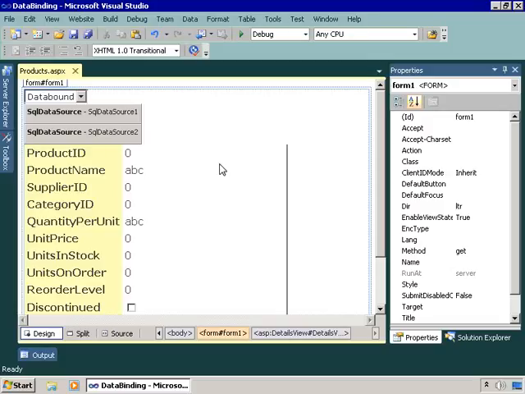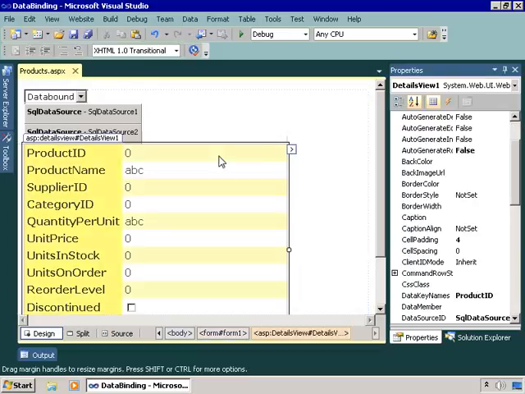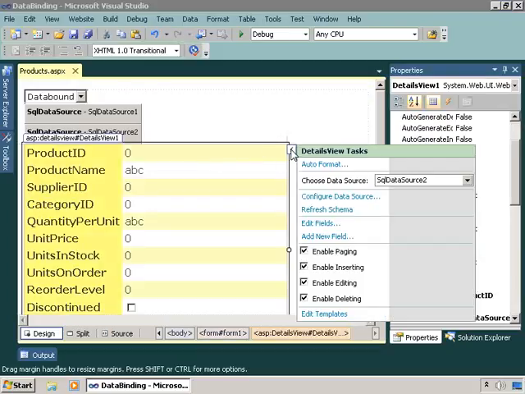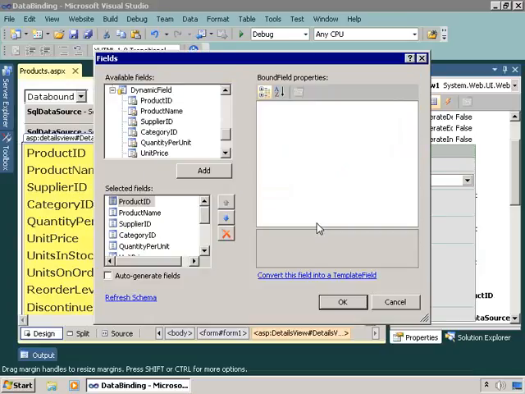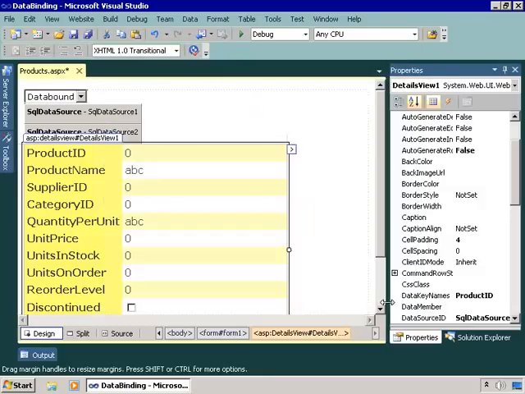One other thing you should note. Right now, all of these items appear just as plain labels, and when I go to edit them, they appear as a text box. You have some control over this behavior. We won't talk about it here. We'll talk about the same feature more when we discuss the grid view control. But you can always, when you're editing a field, convert that field into a template field. A template field allows you to define the behavior of the field, and you can even replace, for example, a text box with a drop-down list. So you could have a combo box appear while you're editing one of the fields. Again, we'll discuss this more when we're working with the grid view control in a later section.